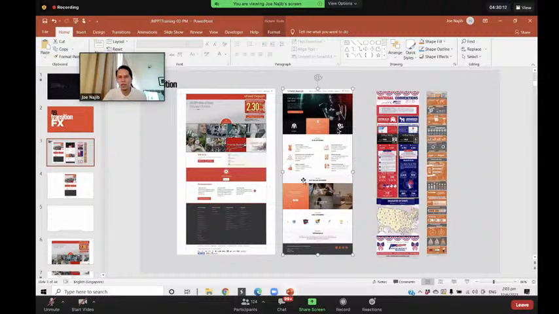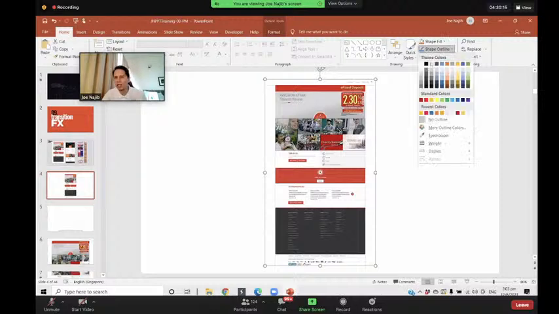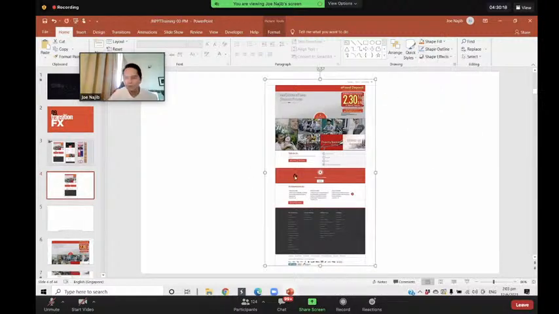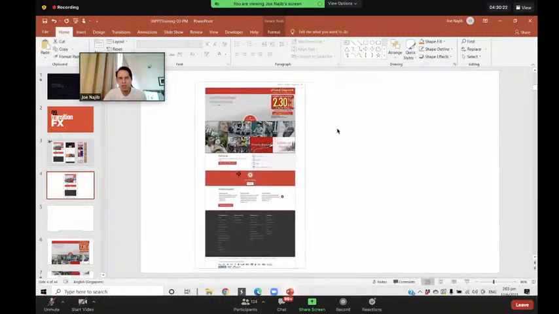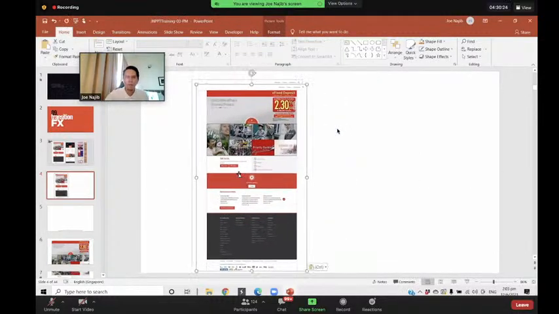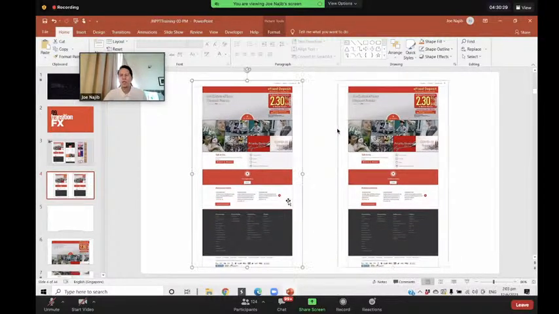There is one type of transition that you can do that. So I'm going to show you a technique. This is again another cheat code. So for instance, you have something particular like this, like a website in a screenshot. So I can actually just take a copy, Control C, Control V, kiri kanan. Why I have two copies is because we're going to crop it. Kita nak potong separuh. Alright, we're going to crop one each.